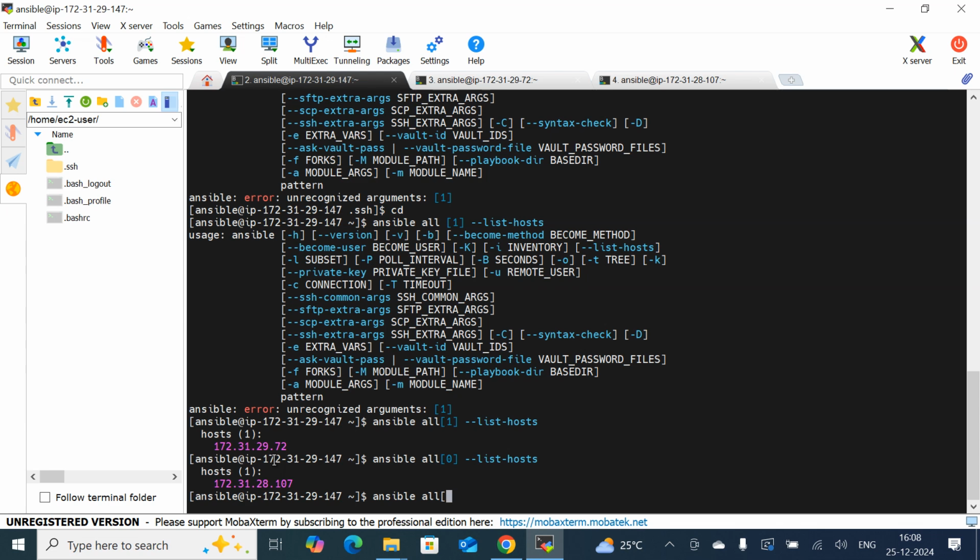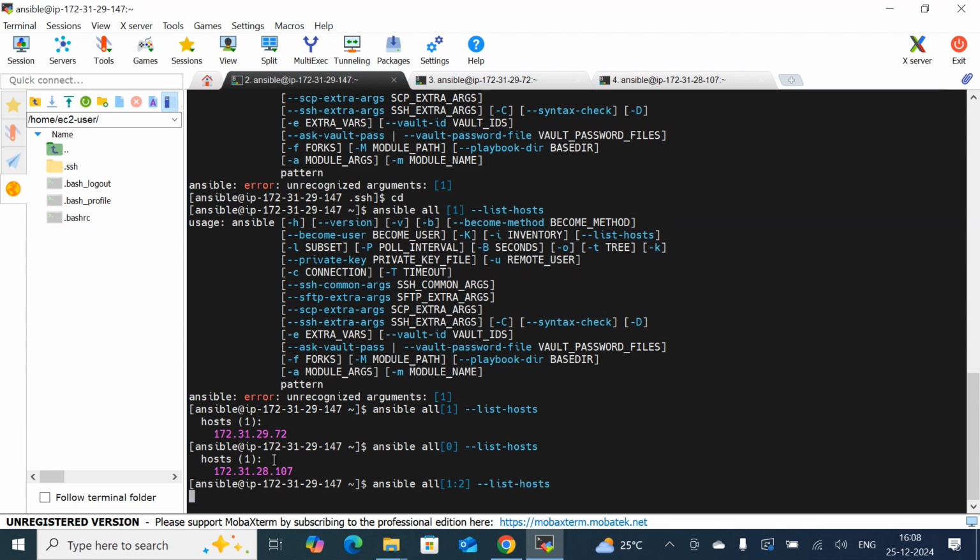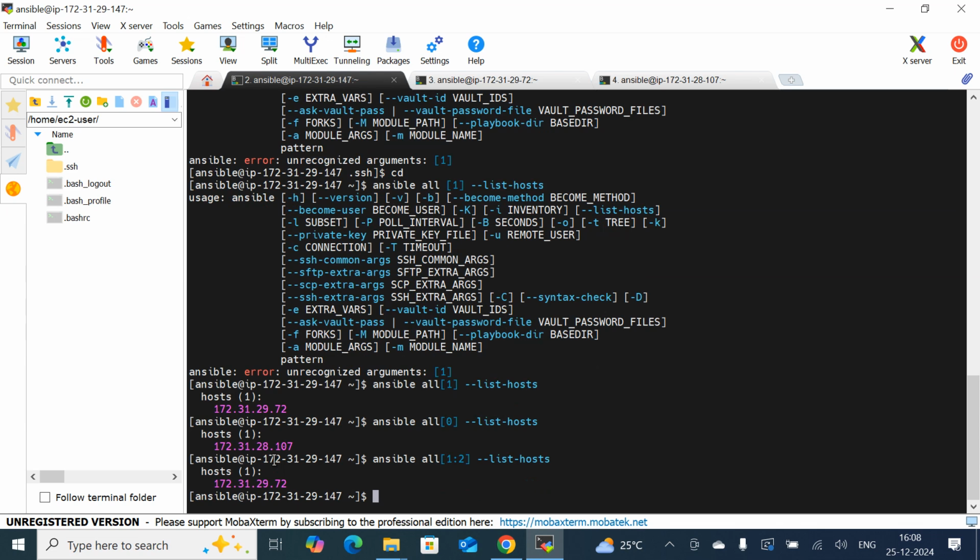No, 1:2 --list-hosts. Enter. Okay, host 1. This is host 1. 29.72. Okay, in this way we can get the list of hosts which are connected under the Ansible server.